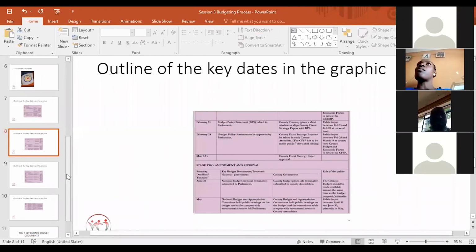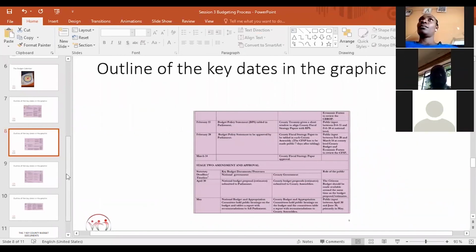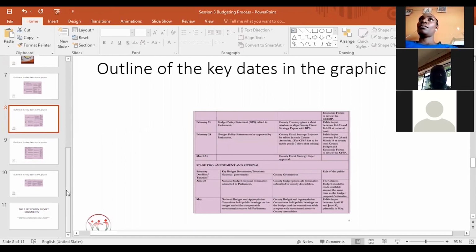Secondly, with regard to public participation, anybody can walk in and participate. Anyone can walk in and participate. That is why, as a budget champion, it is essential for you to know when the public participation is being advertised or has been gazetted by the county assembly, so that you can attend at a town near you. Have I answered your question, Caroline?